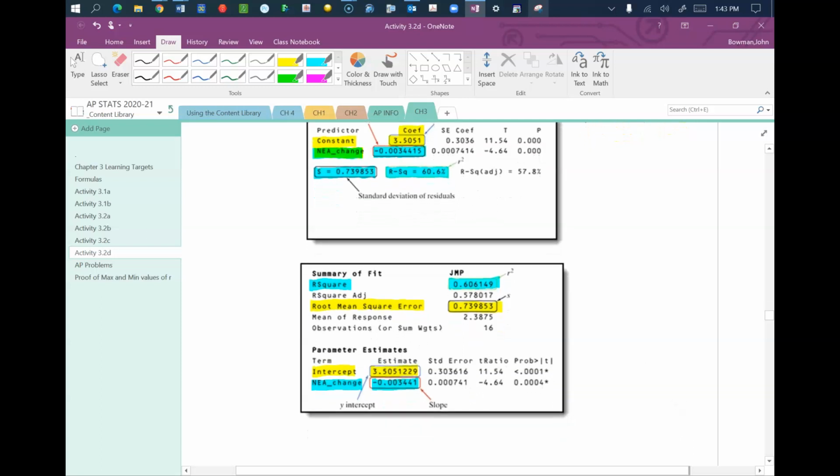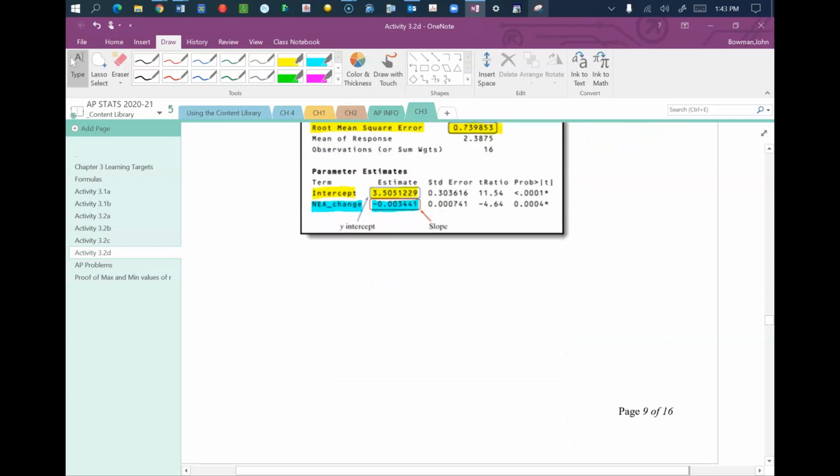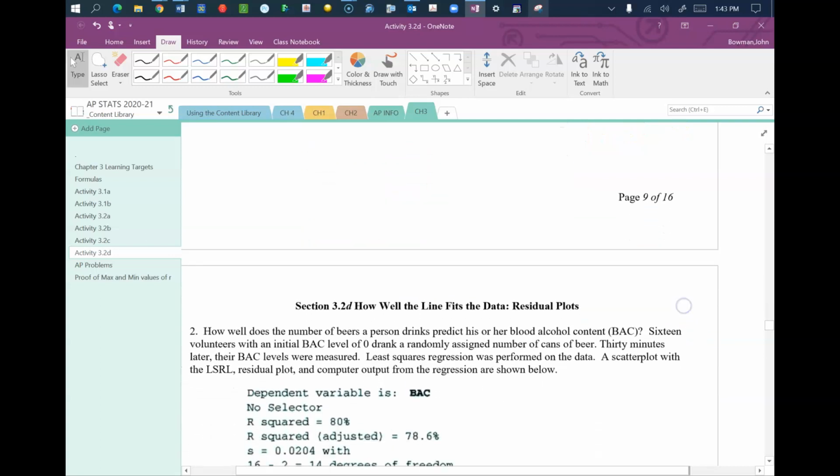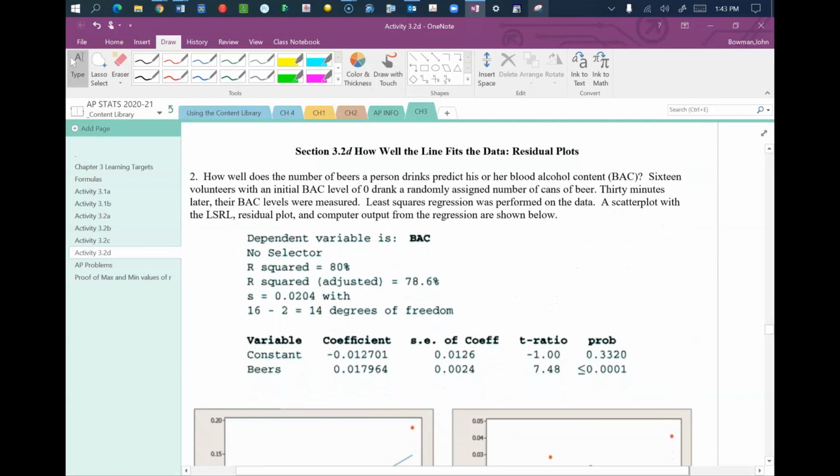You have seen some of that for descriptive statistics. You will see more of it when it comes to inference second semester. So here's an example, and it relates BAC, or if you read this, blood alcohol content. That is the dependent variable in this case, or the response variable. And the explanatory variable, if you look at the table down below, is the number of beers that somebody drank.